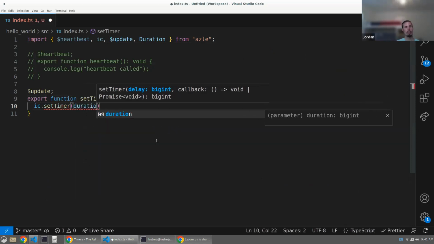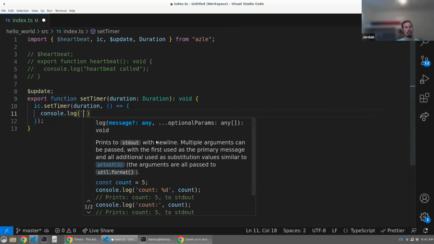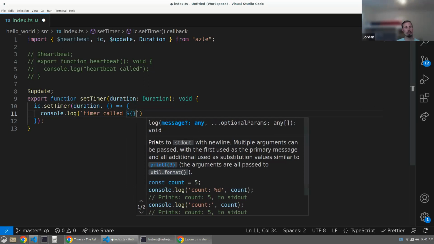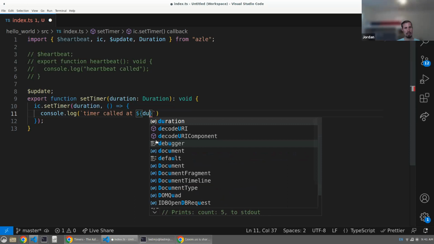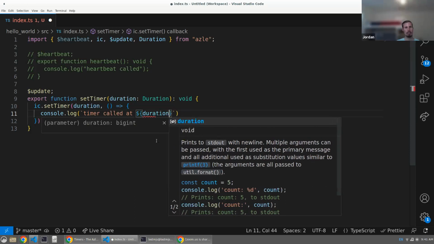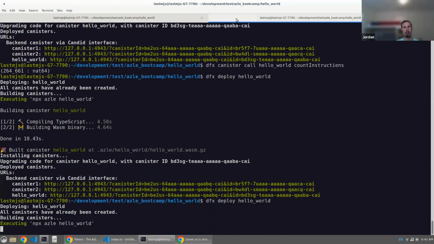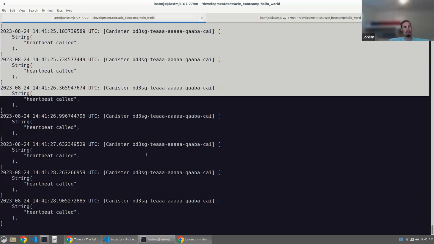It's very much like the set timeout API in JavaScript. Let's see, timer called at duration seconds. Cool. Let's deploy. So you should see that the heartbeat will be wiped because we're deploying.